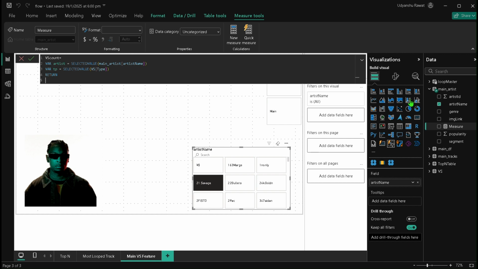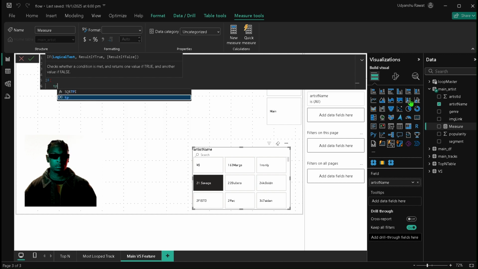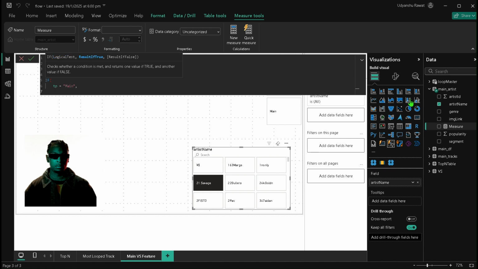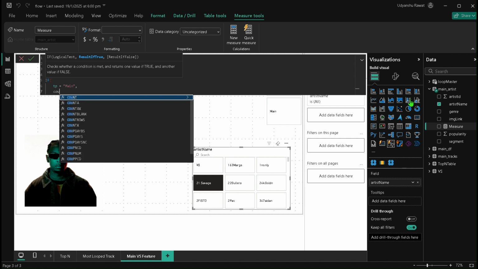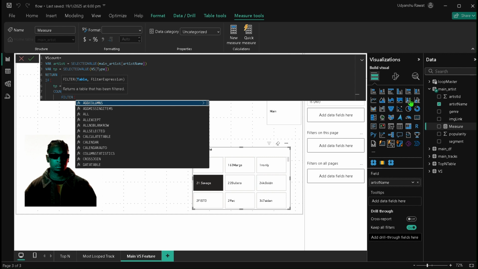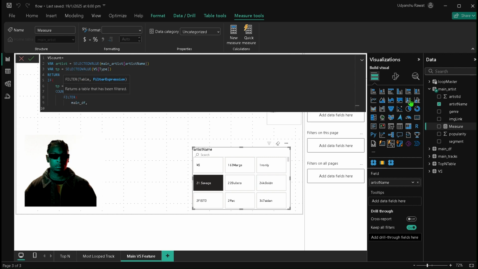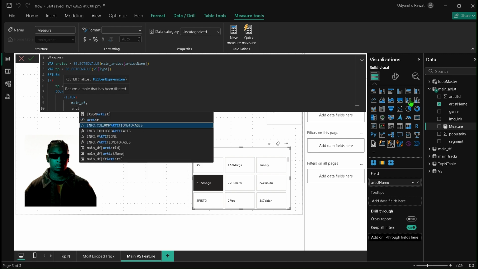Okay, conditional logic: if type or TP is equal to main, then the stuff is pretty easy to come up with. If it is main, then I'll count rows. It's simple. I'll count on a filter table, and the table name would be df, and expression would be artist name in df is equal to artist.